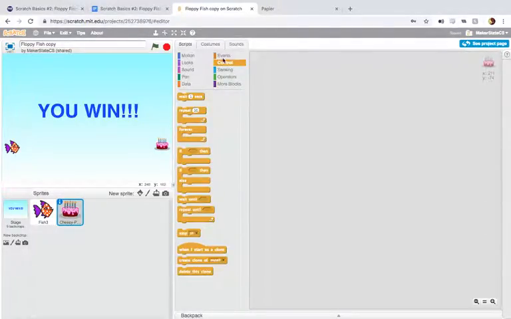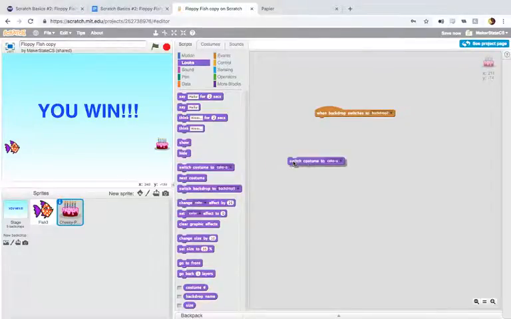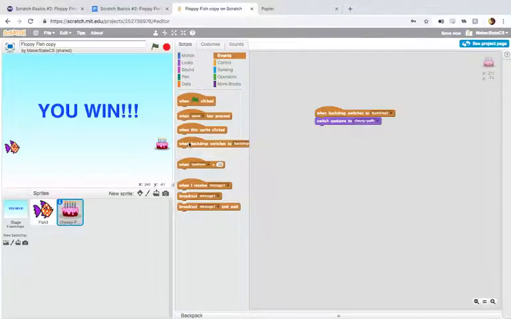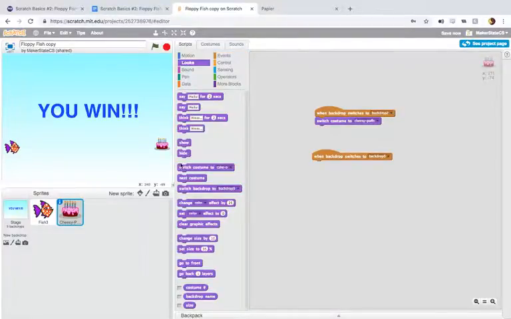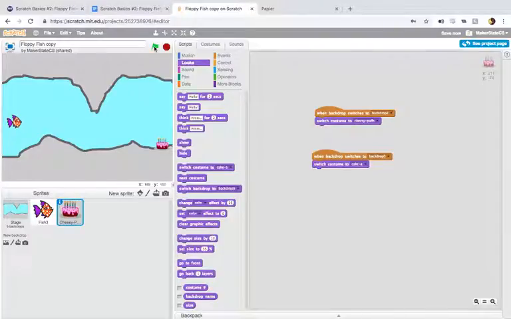So I could have a script that says when backdrop switches to backdrop number 2, which was our first one, we switch costume to the Cheesy Puffs, and then when backdrop switches to, maybe the second to last one, or let's just do the second one right now for sake of showing this, we'll switch our costume to the cake. Okay, so let's try this out. We start at the beginning here. And there I got my Cheesy Puffs, and now here on my second backdrop, we've switched to the cake.